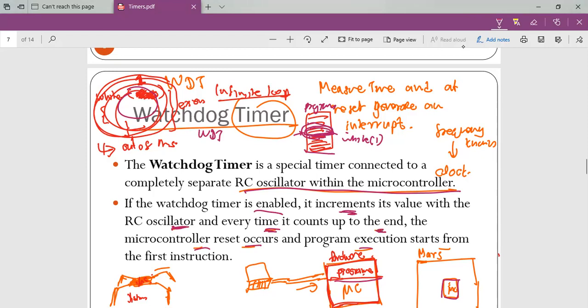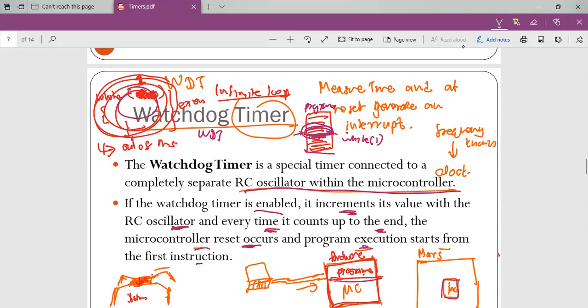if we enable that, the microcontroller will reset, and the program execution will start from the first instruction. When we enable our watchdog timer, that RC oscillator counts separately.